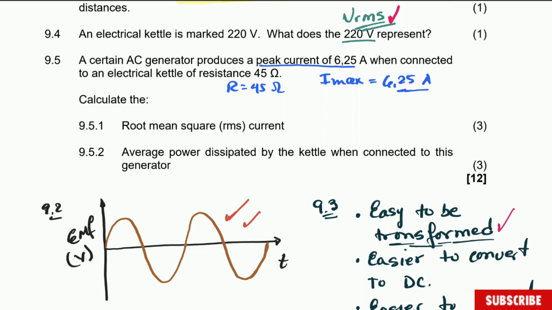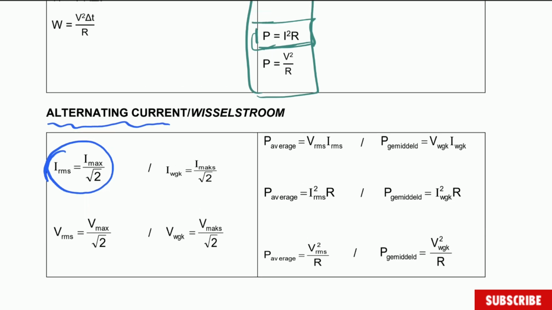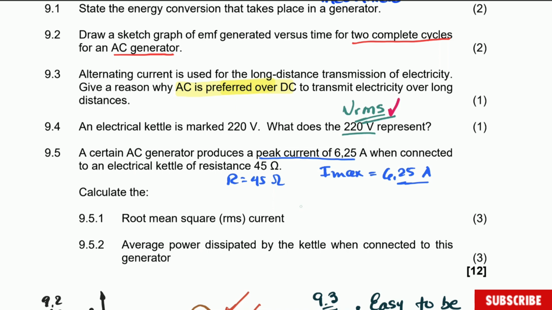Guys, please go to the formulas. It's very simple. Those are the 3 marks. So let's go to the formulas real fast and see here all the formulas related to alternating current. This is the formula, very simple, to calculate the root mean square current: current maximum divided by square root of 2. Please, that is a very simple formula for you not to make mistakes. We can even do it here at this point. The root mean square is equal to current maximum divided by square root of 2.